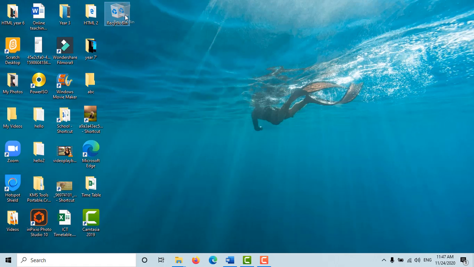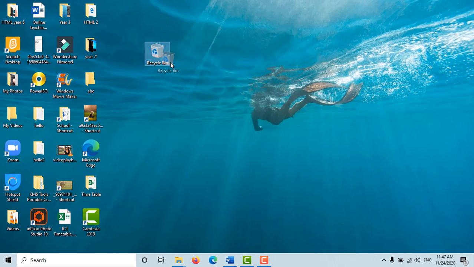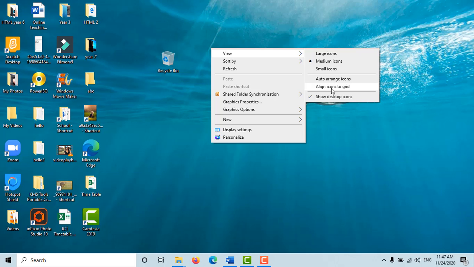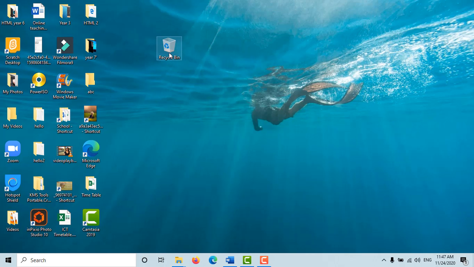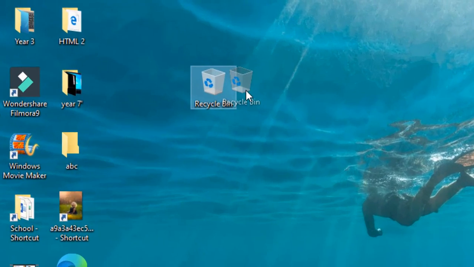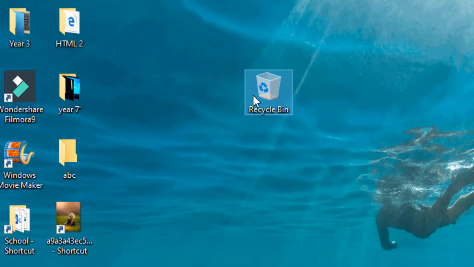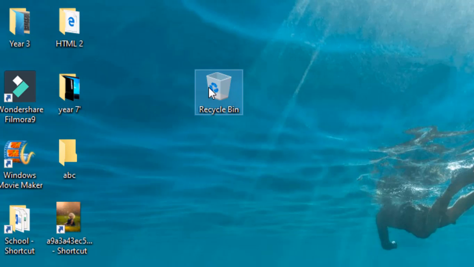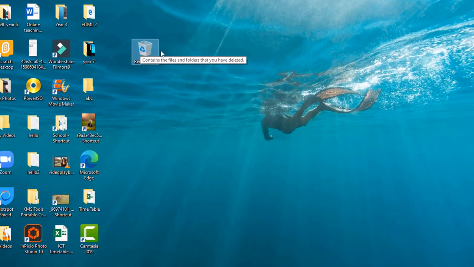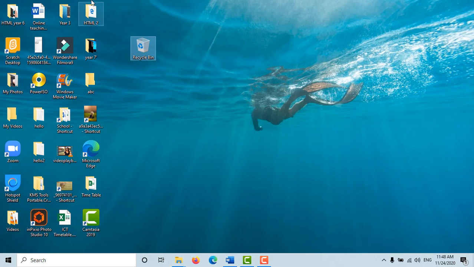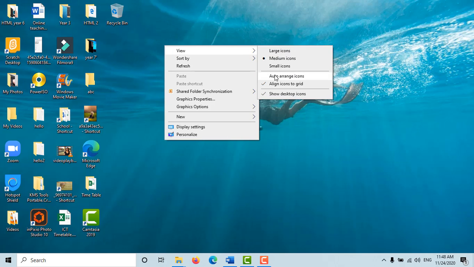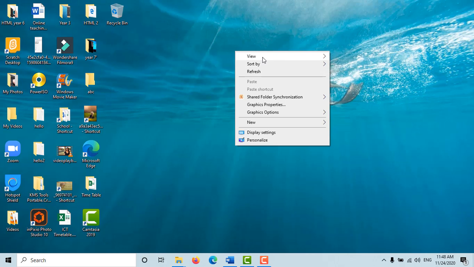When you move the icon, it's going to be moved anywhere. But when you have align icons to grid, you will notice that it cannot be moved anywhere. There's some sort of an invisible grid, so when you move it to the left a little bit, it's not going to be set here. It's going to be set a little bit further to the right, because there's an invisible grid. You see, it hasn't been set here. It's been put over here. So let's try again. You see, there is some sort of an invisible grid that the computer creates, so that you have neat lines that you can put all of your icons on. So basically those two options, you can try them. They help you in arranging your icons on the desktop.